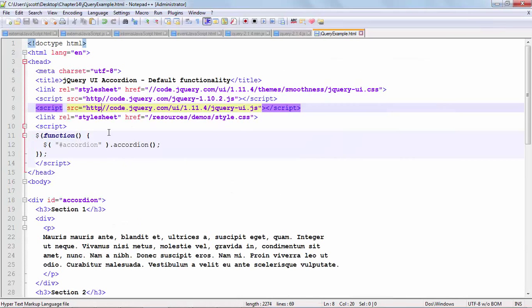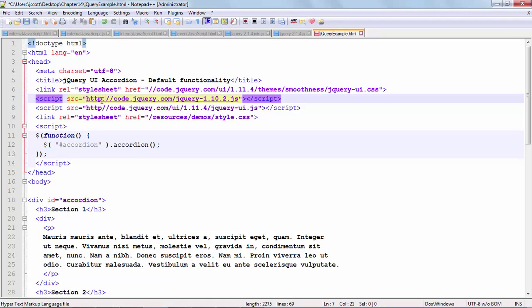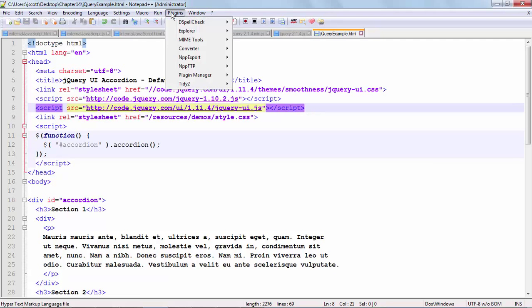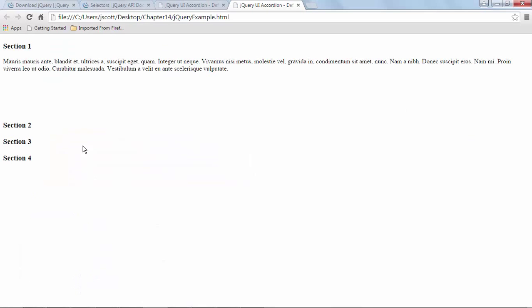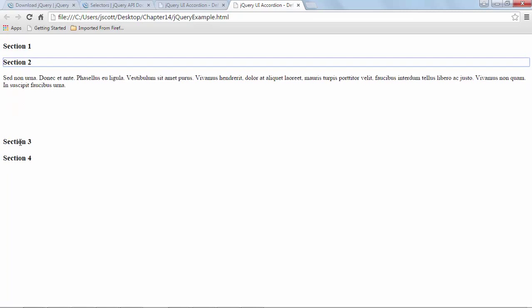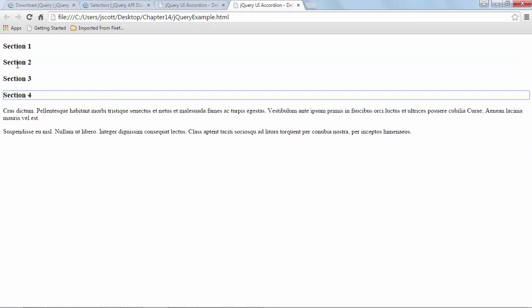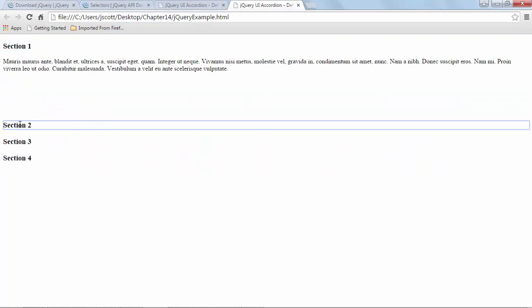Something in there that it doesn't like. Oh, it's http:// sorry, colon. So let's try that again. And there you see it. You go, that doesn't look the same. I don't have the CSS set up for it, but notice when I click on each one of these, see what happens? So it works.